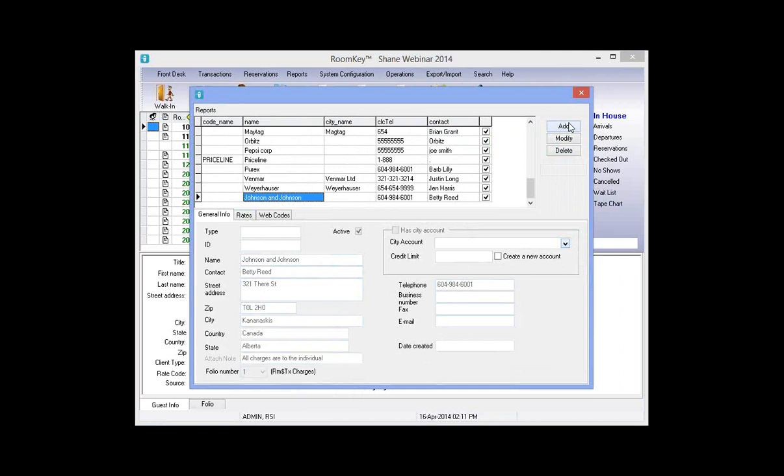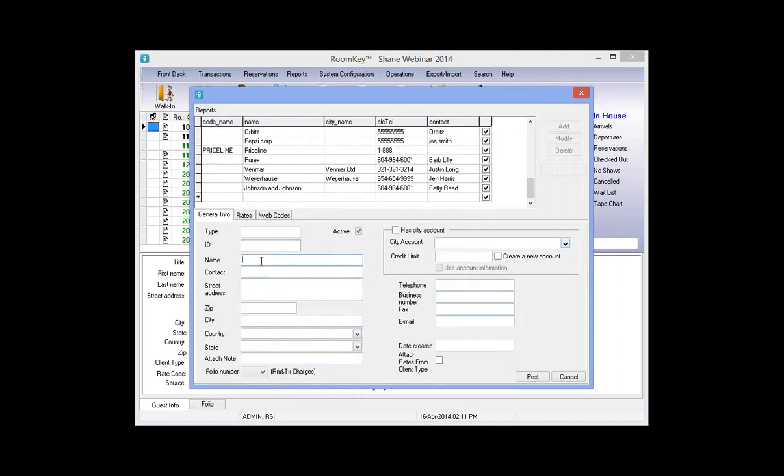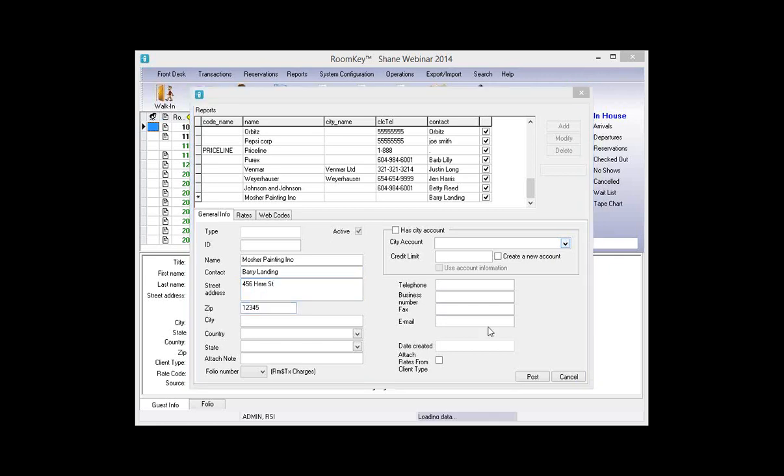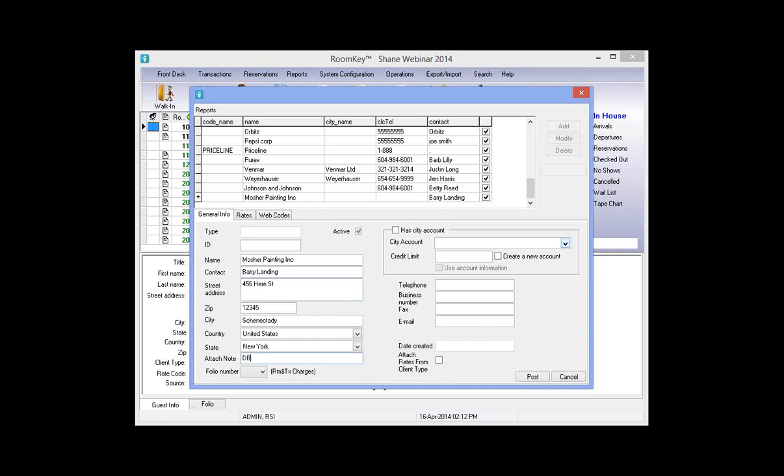So I click Add. Okay, in the company name, Mosier Painting. Okay, here I'm going to say DB room and tax, right?